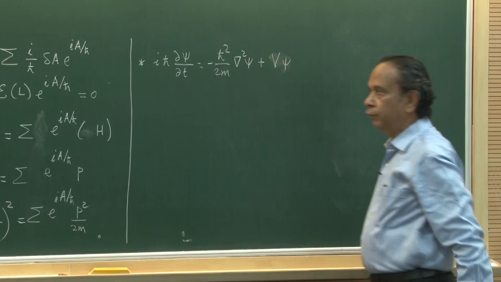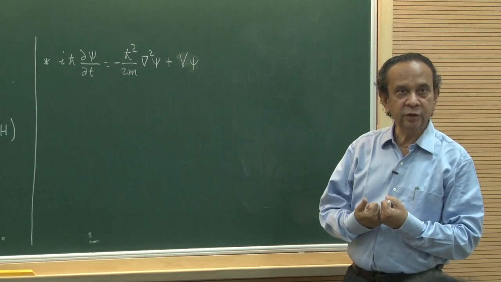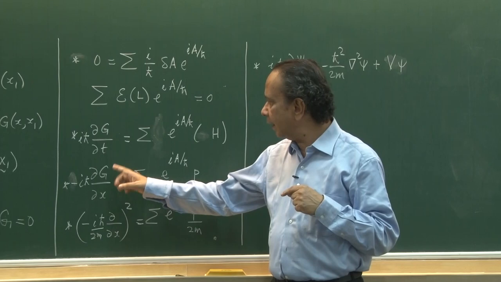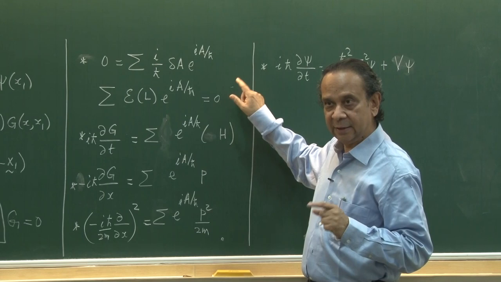Okay. Now, where is the catch? It looks like a very nice and cute result. The catch is that it is not quite correct to assume, well, actually it is correct to assume because the result is true, but it is not obvious. This is perfect, this is also perfect, this is also perfect, there is nothing wrong in any of these steps.